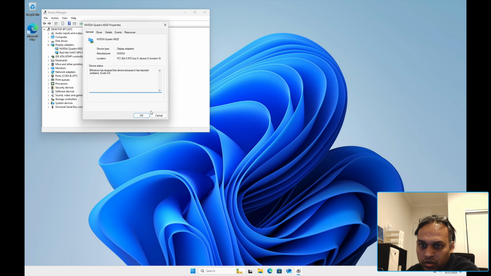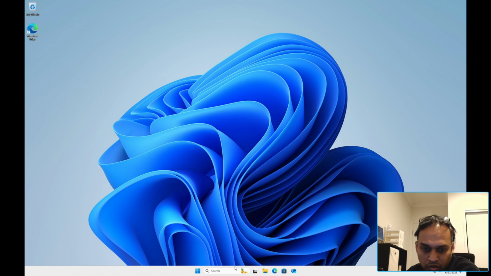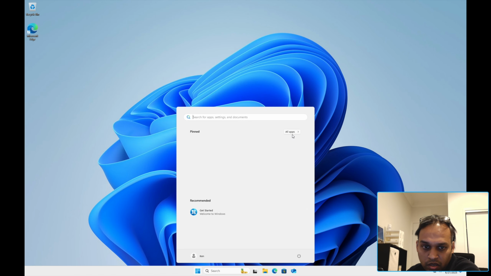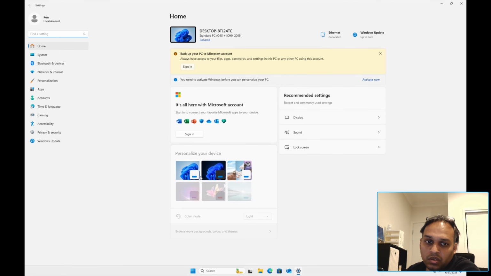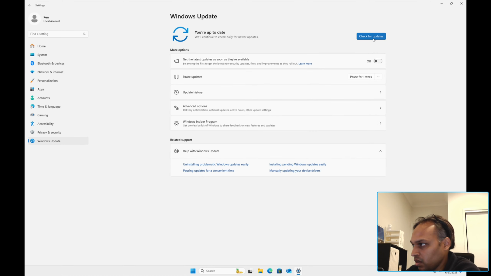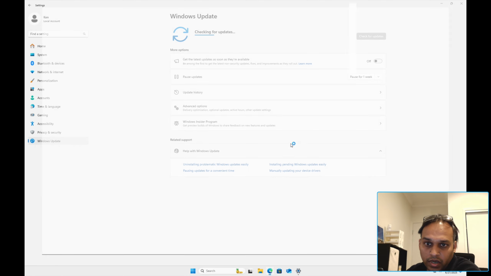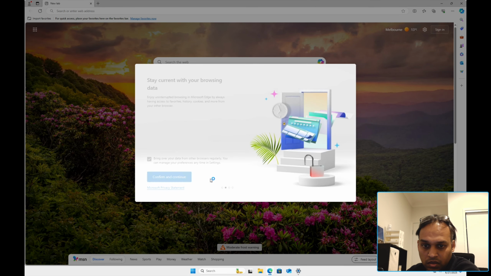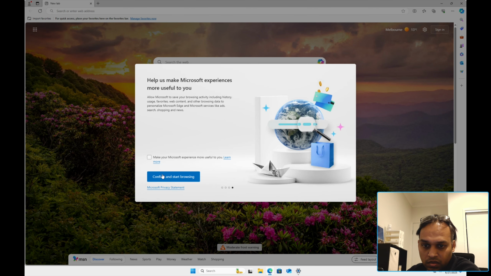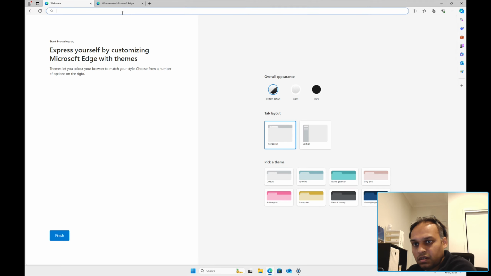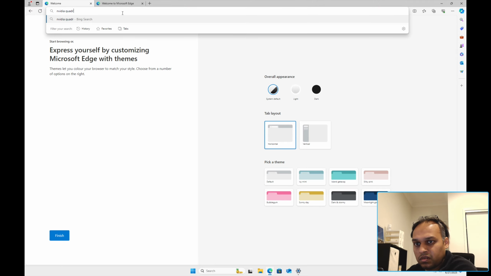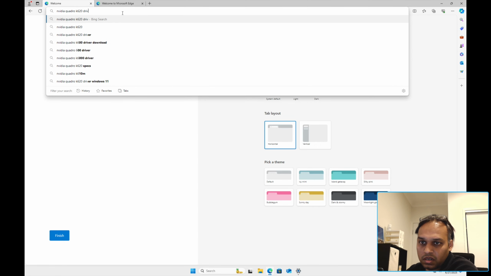But NVIDIA Quadro, so we still need to install the drivers for NVIDIA Quadro. So what we're gonna do is use Windows Update to do that. So let's go to the settings. If you already have the drivers, you can manually install them, but I'll use Windows Update to install the drivers, which is fine. Oh, you know what? I can do the NVIDIA Quadro. I don't need that. So we'll do NVIDIA Quadro K620 drivers. Let's do that.